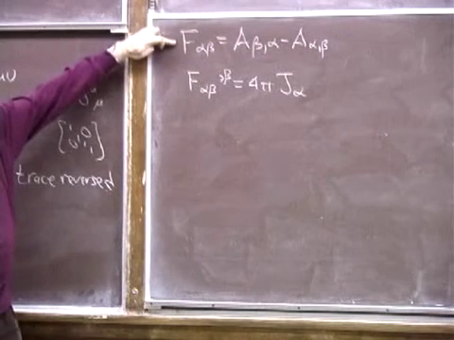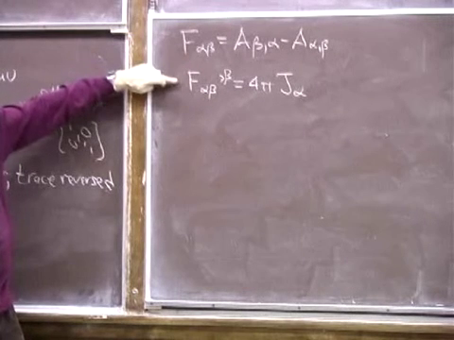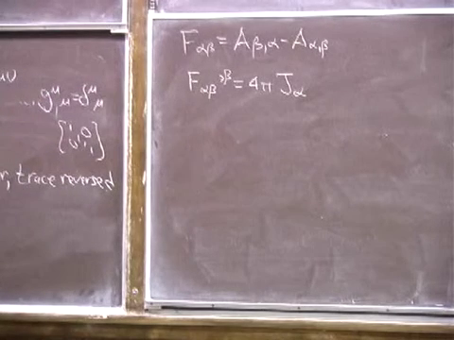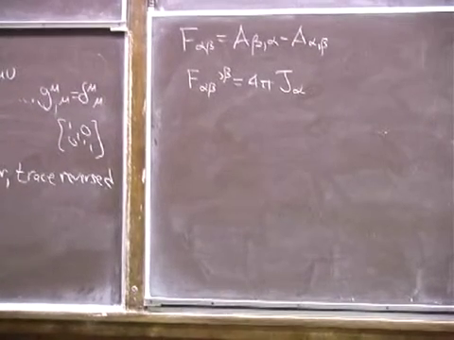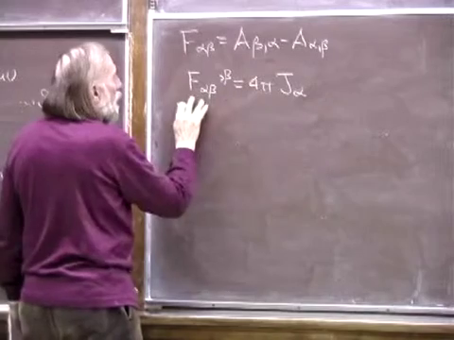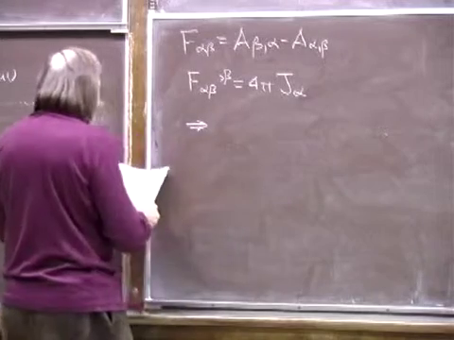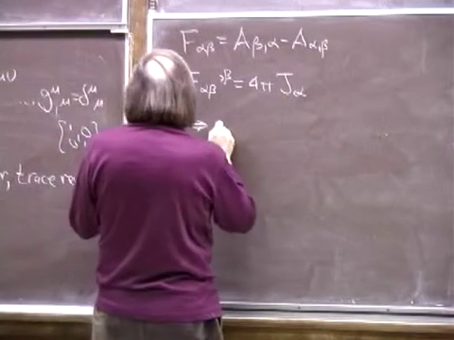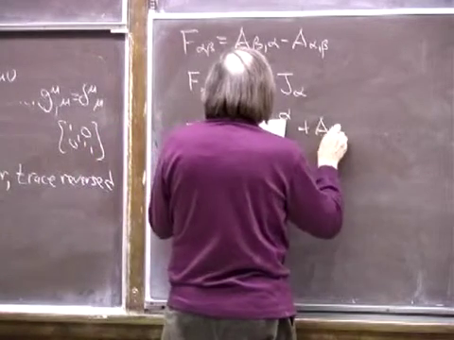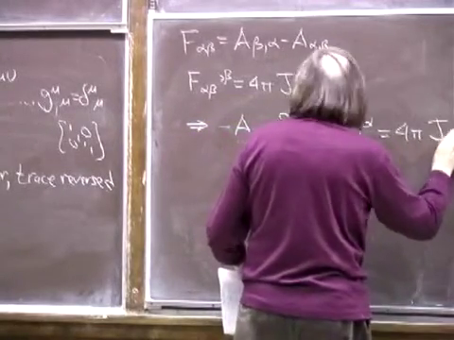This automatically guarantees the other Maxwell equations. So I'm assuming for the moment that you have seen Maxwell's equations in terms of tensors. Some of you may not have. And so if you haven't, then you can relax and ignore this at this point, but you should go learn that sometime soon. If you just plug this expression in for the electromagnetic field tensor, that gives you the following in a straightforward manner, that minus A mu comma alpha alpha plus A alpha comma mu alpha is equal to 4 pi J mu. Okay.